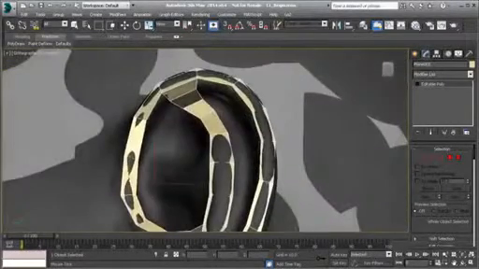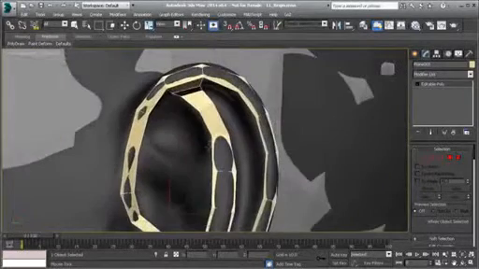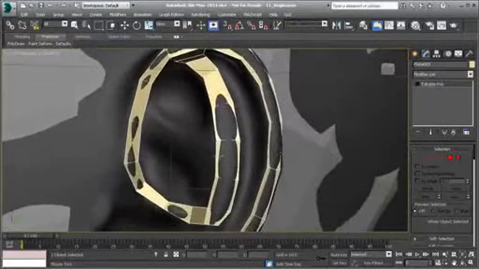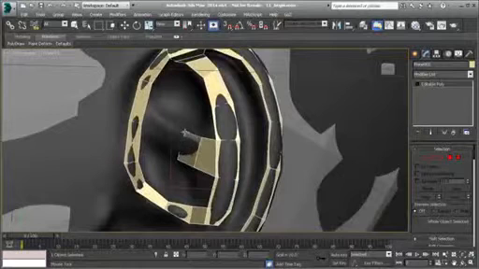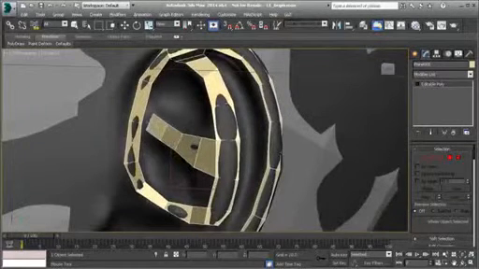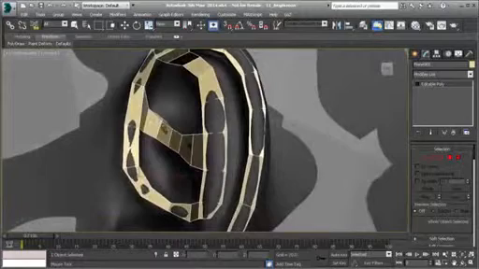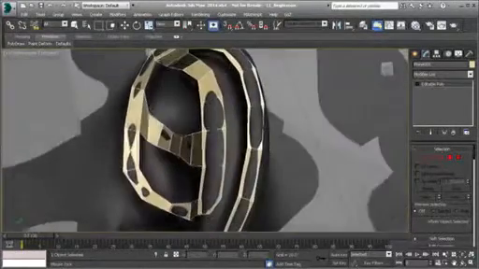I'm going to hold down Control, right click, and go to Swift Loop. I'm going to add a loop right in here on this. And Control, right click, go back to Polydraw, Extend. Okay, just making sure that I have enough topology on the inside here. And let's hold down Control-Alt, and I'm going to bridge across to there. And we'll bridge across to here.